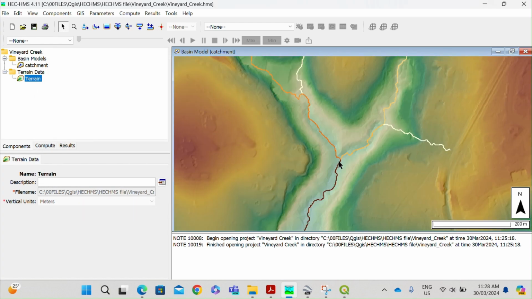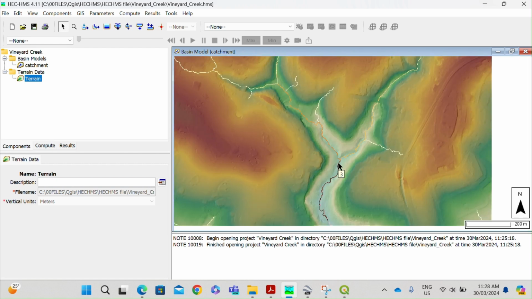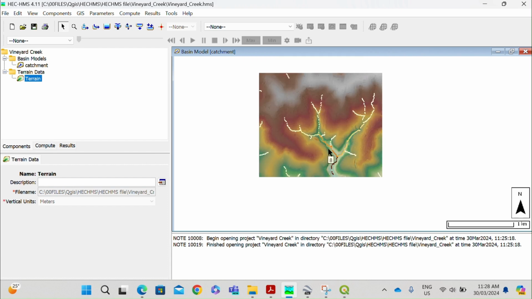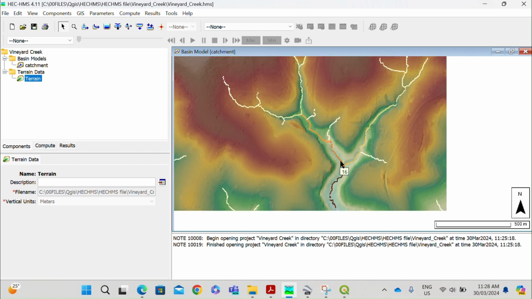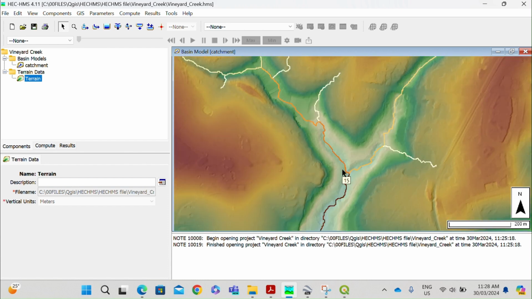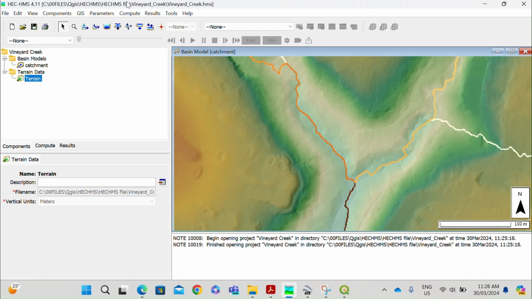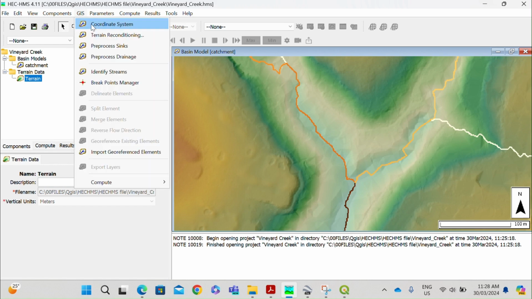I can visualize the streams. They are nicely formed. Yes, our subject drainage point is somewhere near the junction.